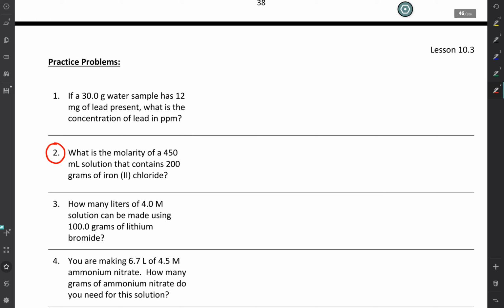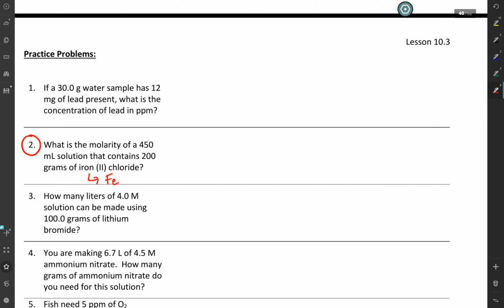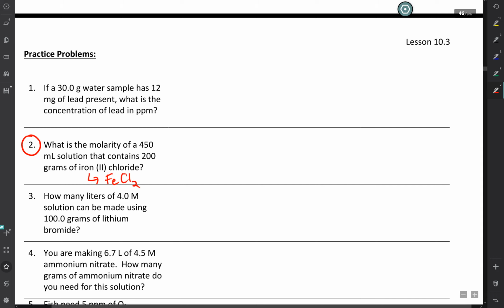The first thing you need to do is figure out what the formula is for iron 2 chloride. And I think a lot of the reasons students struggle with the solutions chemistry unit isn't due to the new concepts that are introduced. It's forcing you to rely on or remember previous concepts. For example, taking a name and turning it into a formula, doing mole conversions, remembering polarity. So iron 2 chloride: iron 2 is Fe with a charge of 2+, reacting with a chloride ion. Chloride is a group 17 ion, so it's going to have a charge of 1-. So when they come together, we get FeCl2.